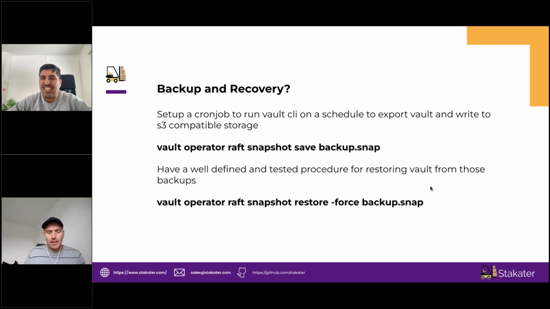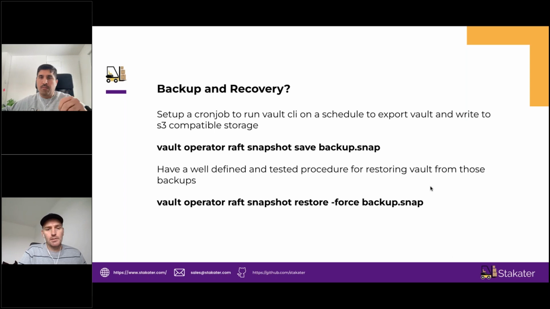It's actually much easier than you would think to back up Vault when running it in Kubernetes using the Raft backend. The Helm chart doesn't support it. Enterprise Vault, I believe, has backup mechanisms built in, but we run the open source version, so we basically just extend the chart with a cron job using Kubernetes functionality, to run a pod alongside Vault on a schedule that will use the Vault CLI to take a snapshot, create a backup, and then write that backup to some S3 compatible storage, whether it's Minio or S3 itself or one of the other cloud providers.